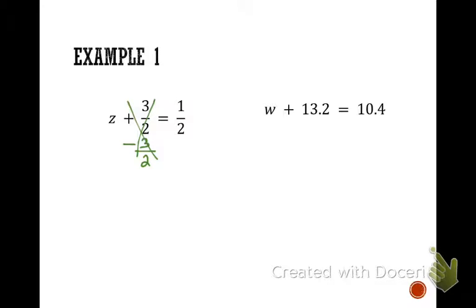They cancel out. Now, on the other side, whenever we're working with fractions, I do want you to subtract on the other side horizontally. Why do you think I would want you to write the subtraction horizontally? Why do you think that would be helpful versus stacked on top of each other with a fraction? Why do you think? Mikhail, what do you think?